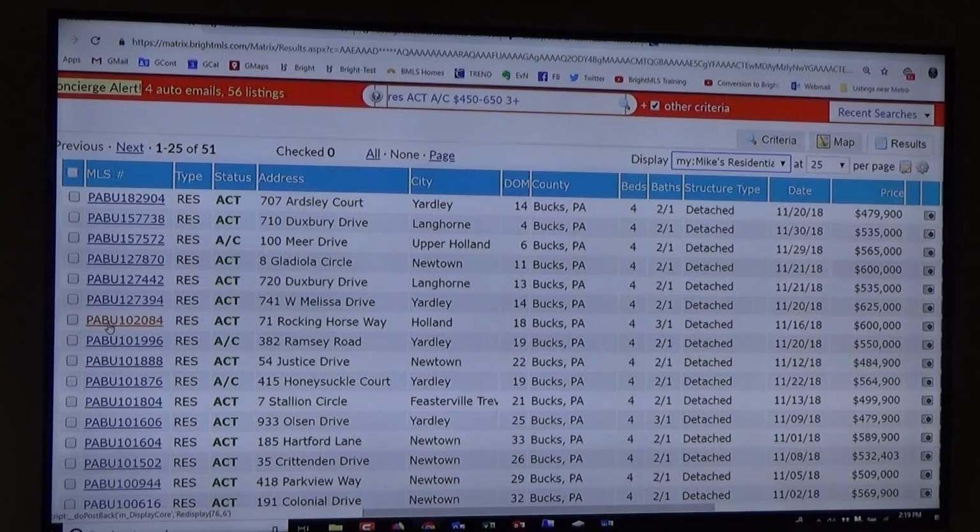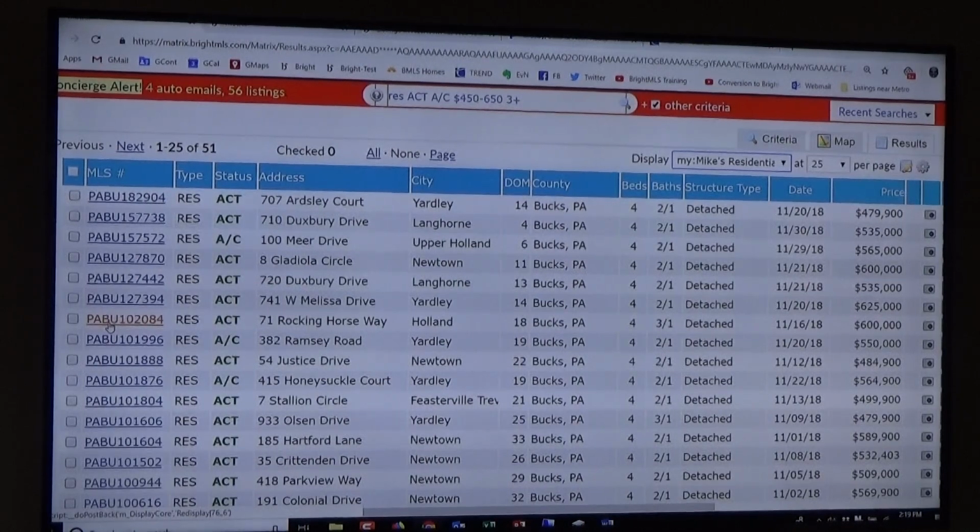But then down in MRIS, what they had in the Maryland area, they had a 2-letter code at the front of the MLS number that designated what county it was in. And they said, we want this back. And we said, that's a really good idea. But instead of giving a 2-letter code, we're giving it 2 letters for the state, then 2 letters for the county, and then the rest of the numbers. So you're going to see this PABU a lot. Pennsylvania, Bucks. PAPH, PA, Philadelphia. PAMC, Montgomery County. So we're going to change the whole name of this thing to MLS ID very shortly. So you're going to see it's not going to be called an MLS number anymore. Questions about this? Right over here.